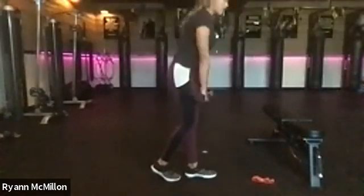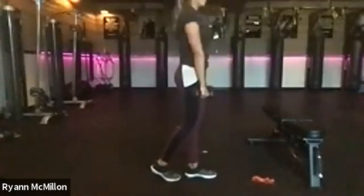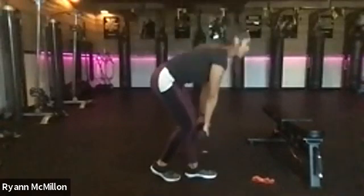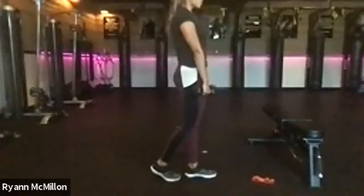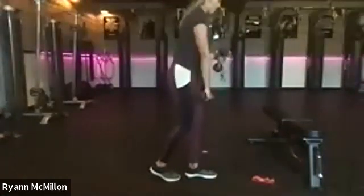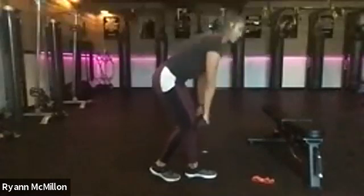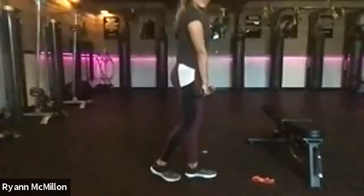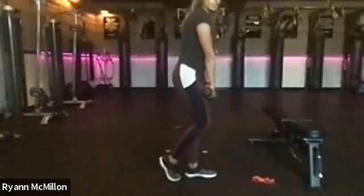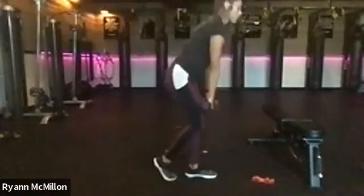Again, having that mind-muscle connection here. Really feel and focus on those hamstrings. And then when you're up top, squeeze those glutes. More seconds. Make sure that heel is up, guys. Make sure that heel is up on that back leg.